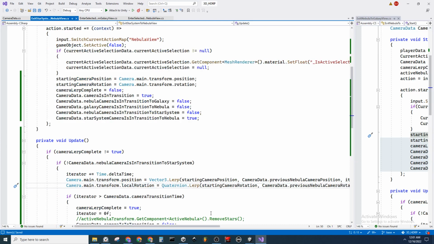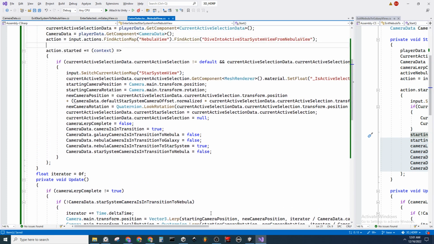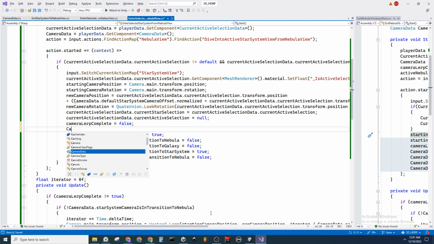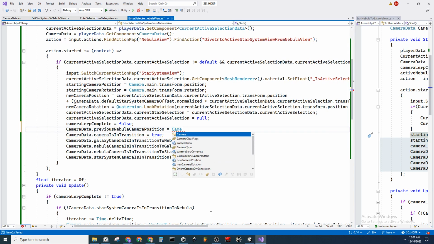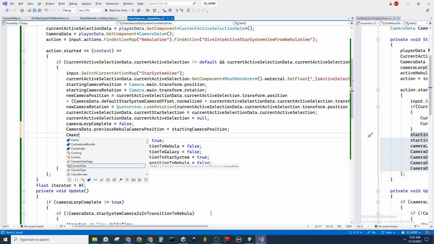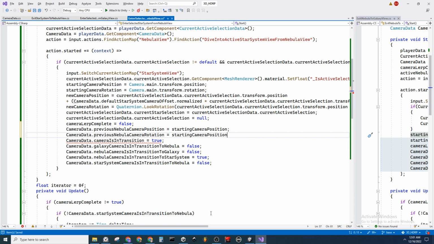But to make that work, I have to actually go into enter star system from nebula. And I have to say camera data dot previous nebula camera position is in fact starting camera position. And then camera data dot previous nebula camera rotation is starting camera rotation.